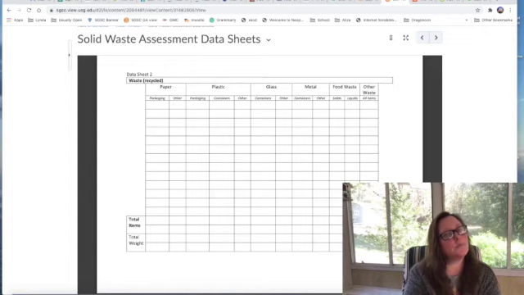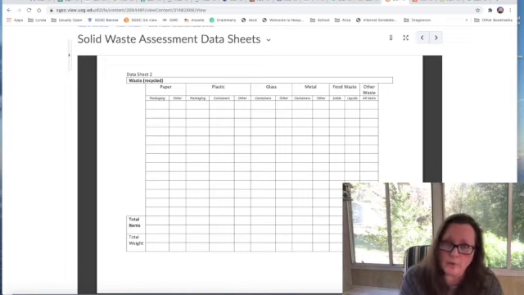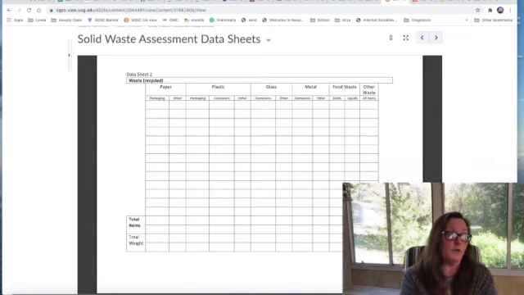Now, if you notice, this one also has food waste listed. And a lot of people are like, huh? How do you recycle food waste? Well, if you have a compost heap, or when you make coffee, you have those coffee grounds, you can use that to mix into soil to help add nutrients, reintroduce some stuff into the soil for a healthier plant. That would be a way of recycling some of the solid food waste.